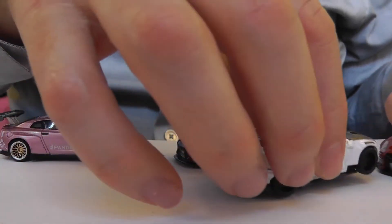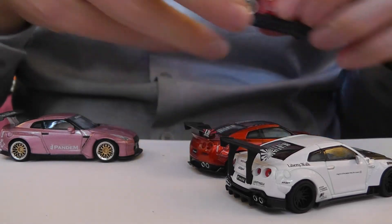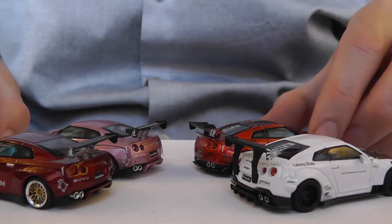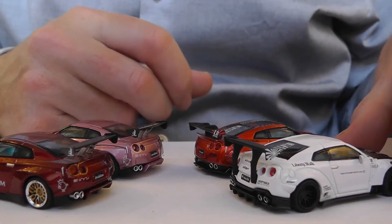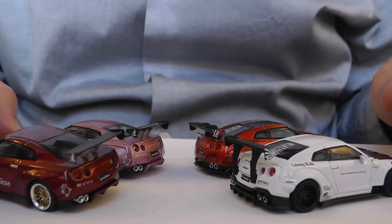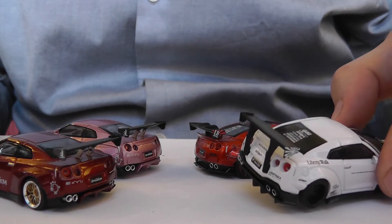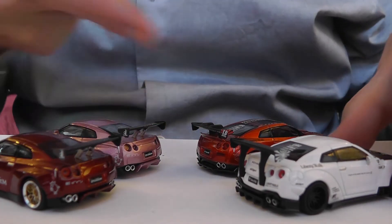Then we've got the question of the rear wings. So we've got a low mount Liberty Walk wing, a top mount Liberty Walk wing, and the Pandem cars both have the same rear wing — a more conventional boot lid mounted rear wing. I think the Pandem wings are better looking, but the Liberty Walk ones are more daring and stunning because you're going that bit further with the top mounts or mounting straight into the monocoque.